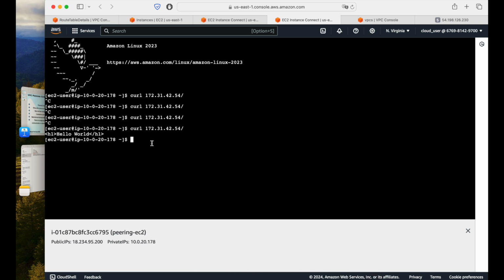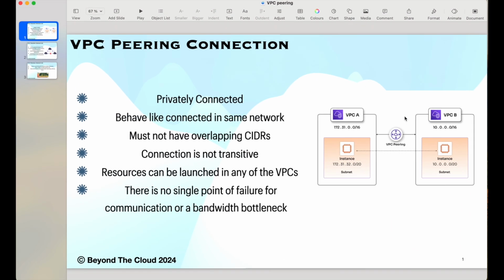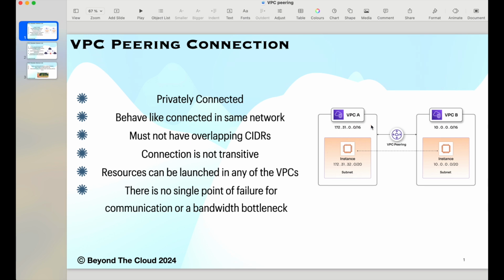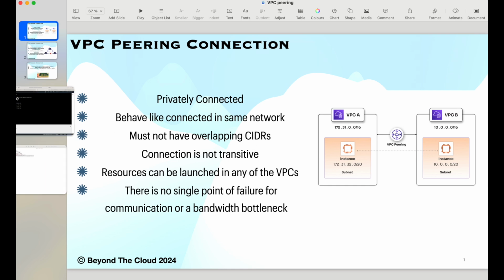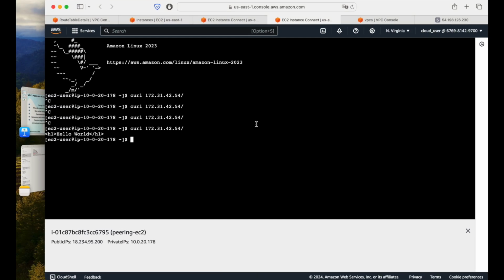So the main funda is that you have to create the peering route in both of the route tables, one for each VPC. If you create the route for this VPC, you have to select the peering connection as well. And you do the same thing on the VPC B route table: you also have to point out that if you want to go to this particular CIDR, talk to the VPC peering connection, and both of them you have to do. So this is how the peering connection works.